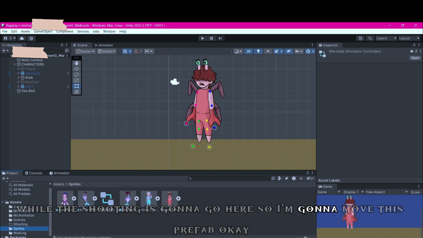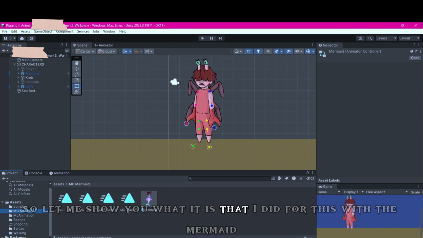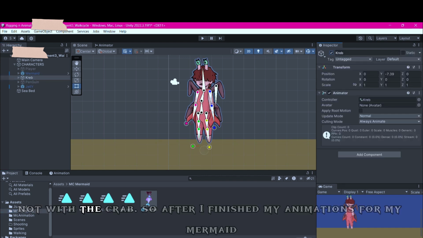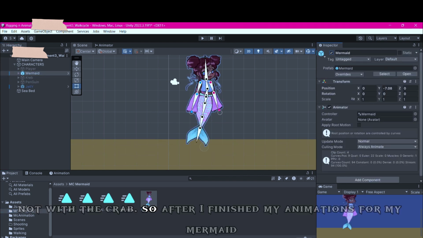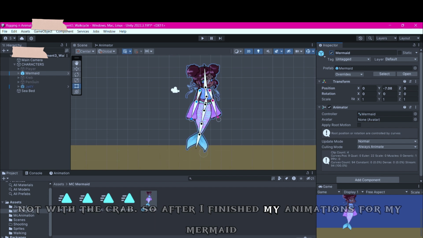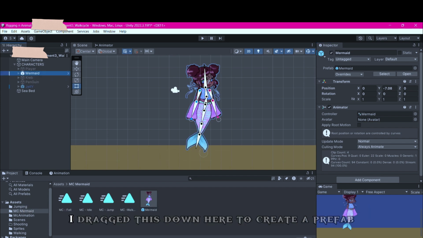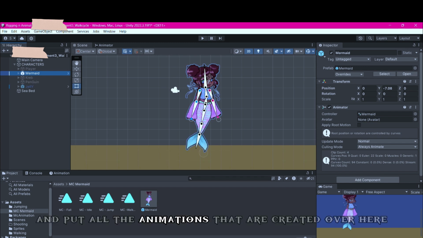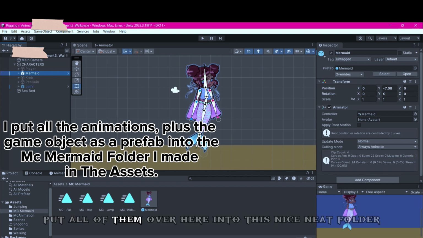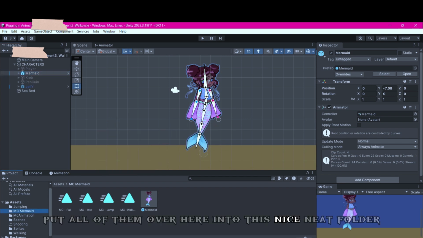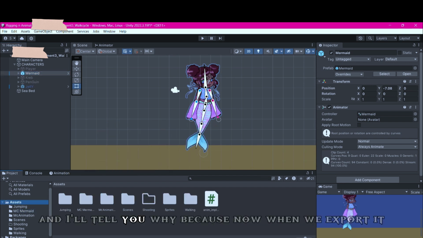So I'm going to move this prefab. Let me show you what I did with the mermaid, not with the crab. After I finished my animations for my mermaid, I dragged this down here to create a prefab and put all the animations that I created into this nice neat folder, and I'll tell you why.